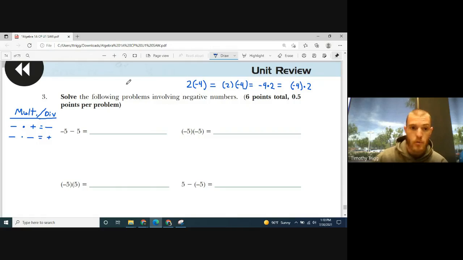We will not be using anything like this: 2 times negative 4 with an X for multiplication. You're not going to be seeing that pretty much at all for the rest of this course. So I would suggest not using an X for multiplication. Usually the X is reserved for the variable, for independent variables. So try not to use X for multiplication, basically for the rest of your life.